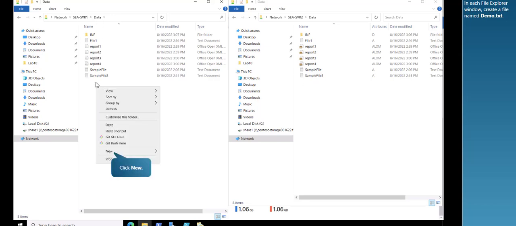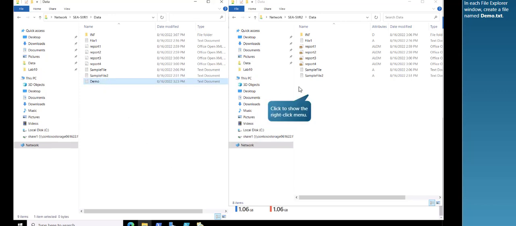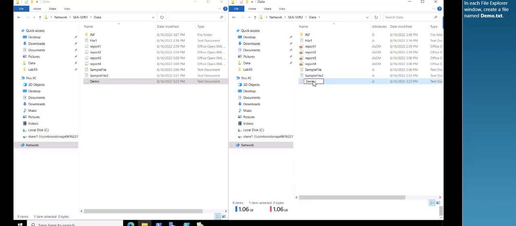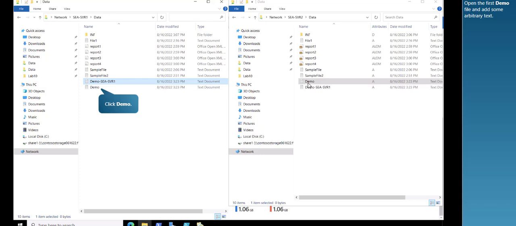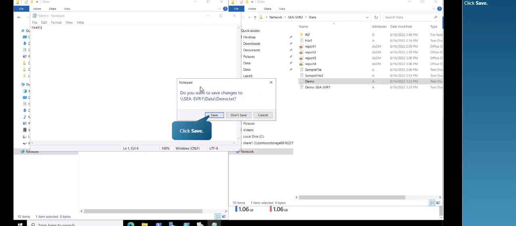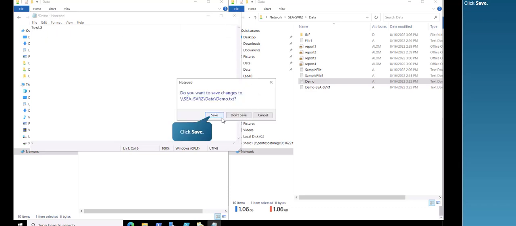In each File Explorer window, create a file named demo.txt. Open the first demo file and add some arbitrary text. Click Save. Open the second demo file and add a different arbitrary text.